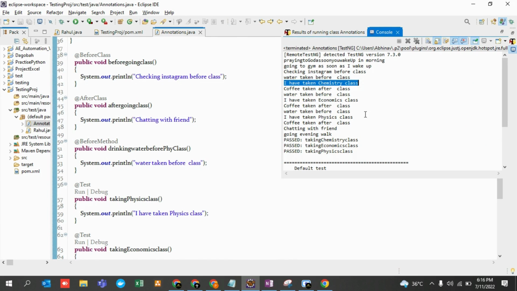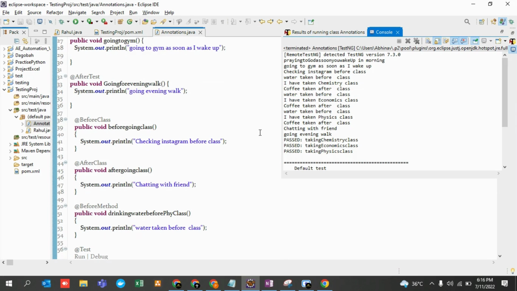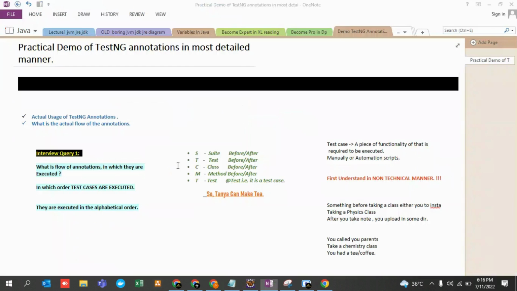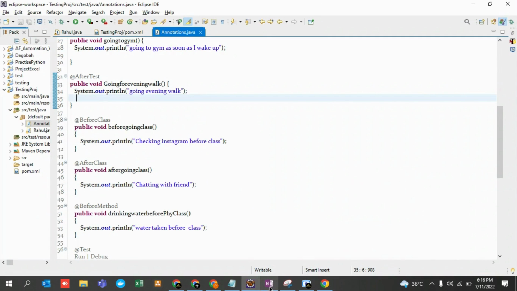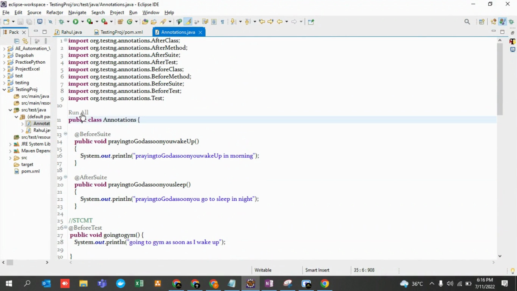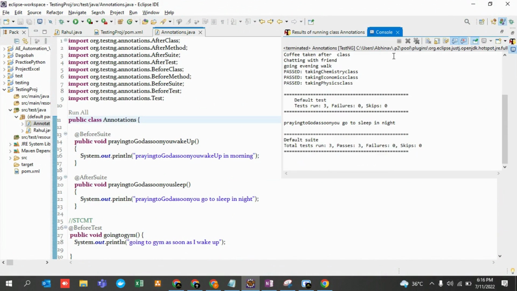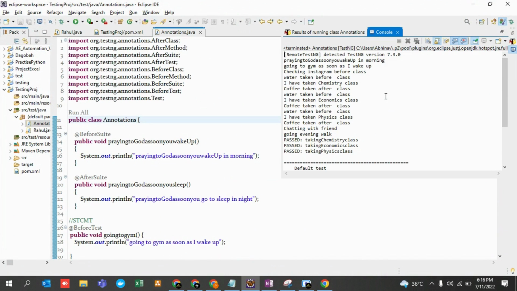So the order in which your method is going to be executed is for each and every test case, guys. If I click it over here, the way I have shown it to you, the order of test cases would be this, and before running this, your before method annotation is going to run for each and every test case.